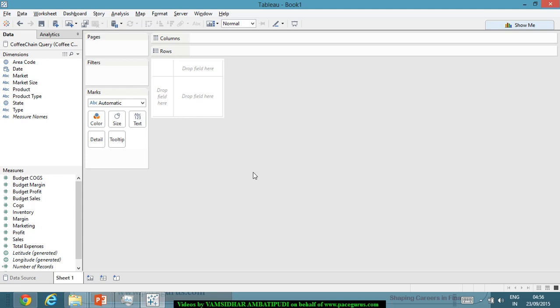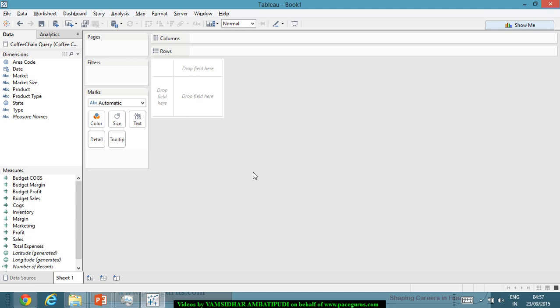Now that at this moment we are connected to our data, we are ready to begin our visualization and analysis with the data. So this is where we should get started. As we move along in our course, we'll be building multiple visualizations.